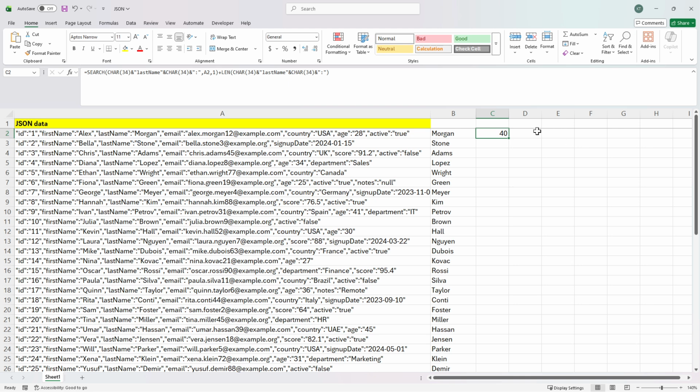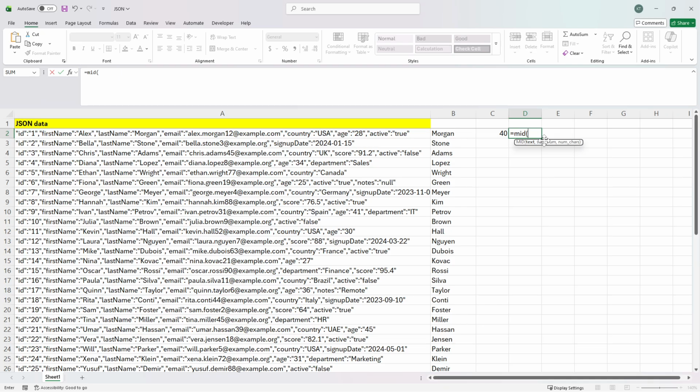the 40th position. And to prove this, I can use the MID function here in another cell and check. The text will be A2, the start number will be 40, and if I want, let's say, 2 characters, I expect that it should return the double quote and the M. So if I click enter, that's exactly what it's returning.